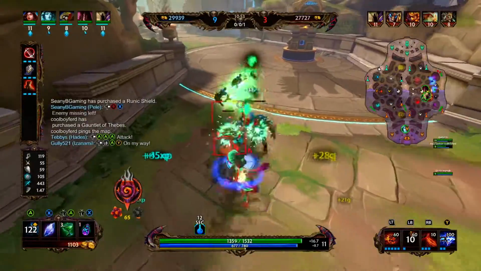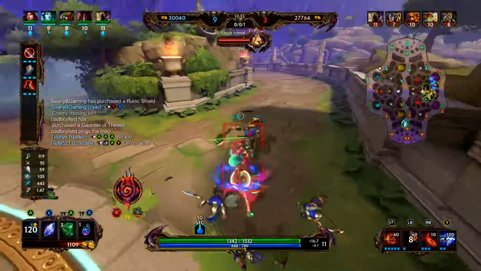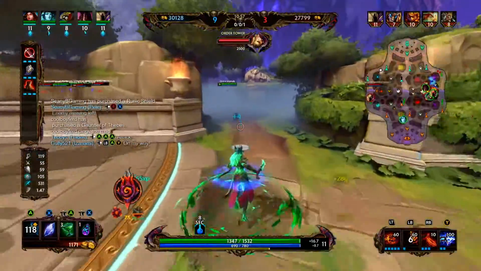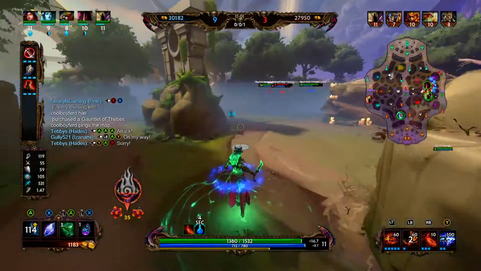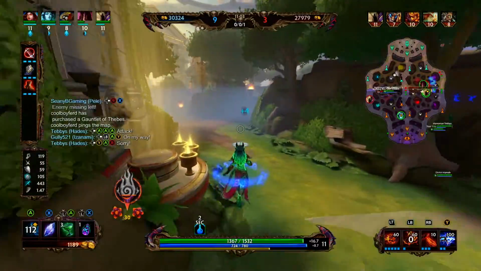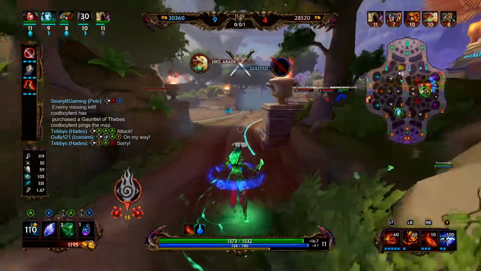Their minions are passing the tier 2 tower, rotate up here, clear the minions. Now we have a wave pushing, and that buys us a little bit of time. We could rotate mid, we can hit some camps. It buys us just a little bit of time to do something. Okay.